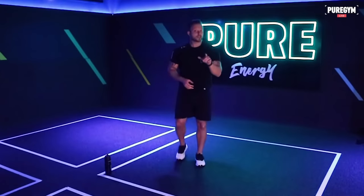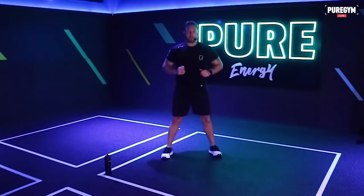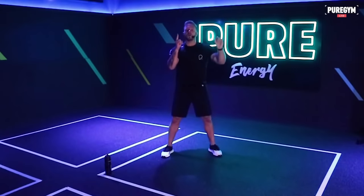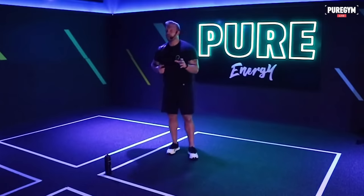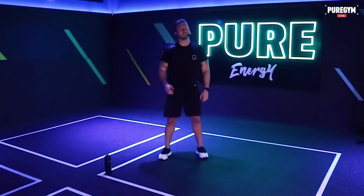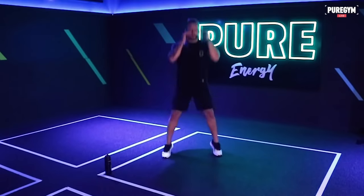Okay, back onto your feet. A squat, but it's one squat followed by a squat jump. One squat jump, with minimal rest in between all of those moves. But if you prefer, stay with a full range squat and a pulse squat if you don't like the impact. One and one, go. One, jump.